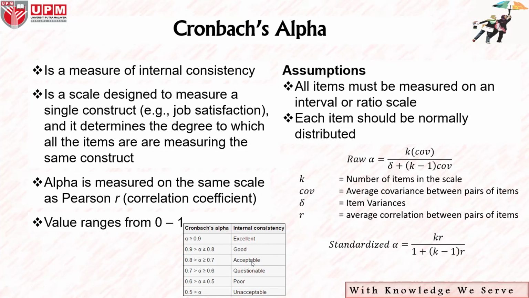But below 0.7 is questionable. Is questionable still considered reliable? It is low, but questionable. It is questionable but still not called unacceptable. Below 0.5 is unacceptable. But as long as you manage to find justification, it should be fine. Refer to past studies, then try to find justification. If that researcher used the number that you want, then it should be fine. Social science is flexible. Okay?